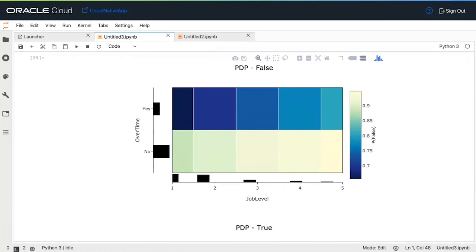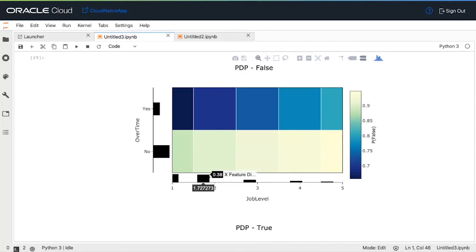One of the great advantages of the PDP plot is that we can plot not just one feature against the predicted outcome, but multiple features against the outcome. Here I'm doing overtime versus the job level, and the color indicates the probability that the employee will not leave. For job level 3, if there's a lot of overtime, there is a fairly low probability that they'll leave.